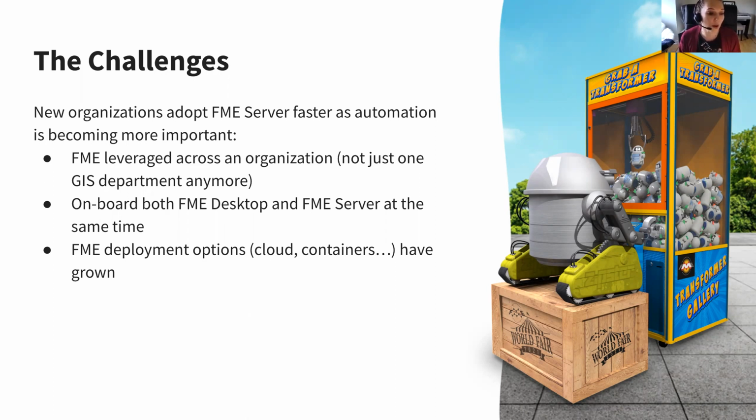And FME also has way more deployment options than it ever had before. There are options on the cloud if you want to use Azure. There are templates available. There's containerization. There are dynamic engines and static engines. All these different options, though, mean more complexity in choosing what meets your organization's needs. Next.